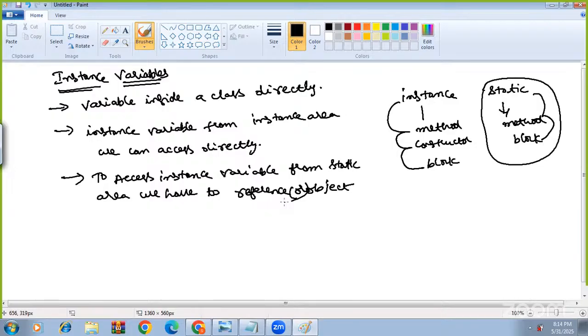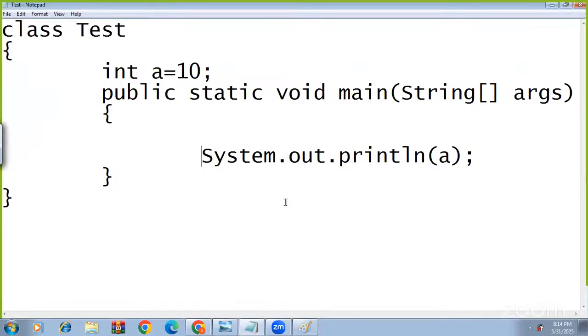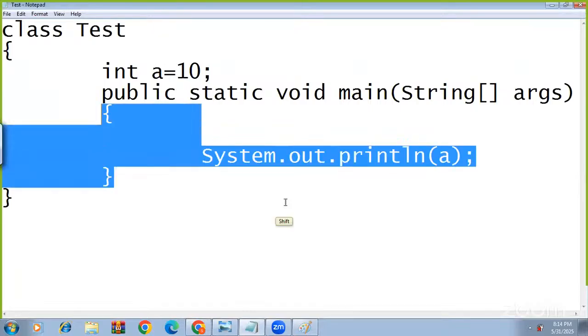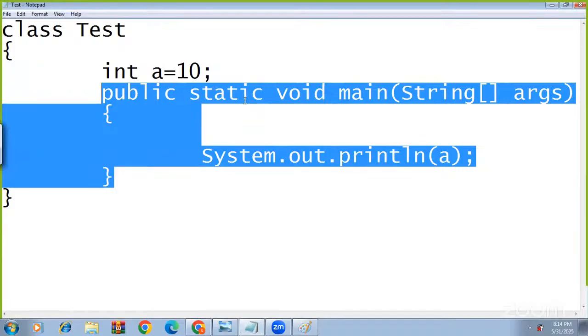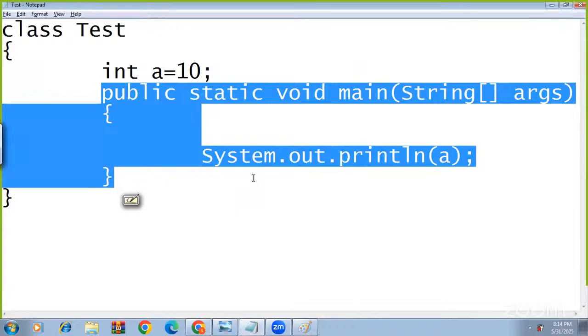Now see here in my program, there is only one method, and this method is which type? Static method. Already I have mentioned that to access an instance variable from static area, we have to use a reference, or we can consider it as an object. I will differentiate what is meant by reference and what is meant by object later.